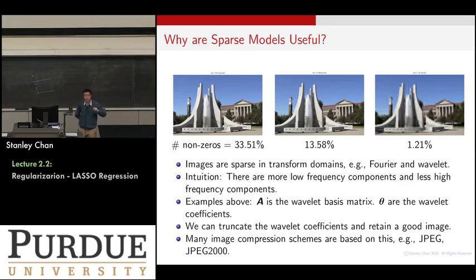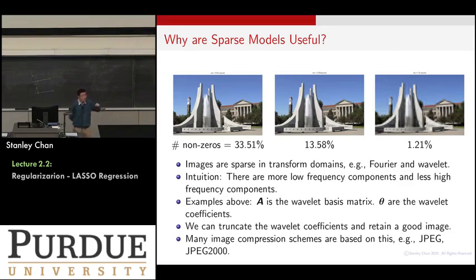Now, how to do the wavelet domain? Go to NumPy, there's a signal processing toolbox, and there is a wavelet command, do a wavelet transform of the 2D image. Or in MATLAB, there's an equivalent command for doing the wavelet transform. So go to the wavelet transform. What it does is that you have a bunch of wavelet bases, and then you try to project the image onto all these wavelet bases, and then you get the coefficients. So these are called the wavelet transforms.